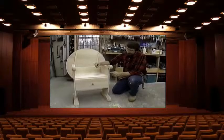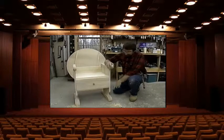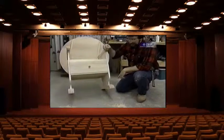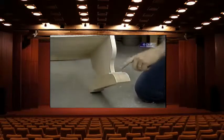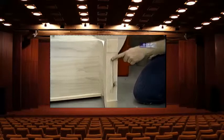The sides of my chair table are joined to the arm and to the foot with mortise and tenon joinery. Now, the foot is fairly wide, and I couldn't find any large stock to make it in one piece, so I've glued two pieces together. And that's actually working as an advantage in order to make this through mortise in the feet. I can actually cut it before I assemble it.